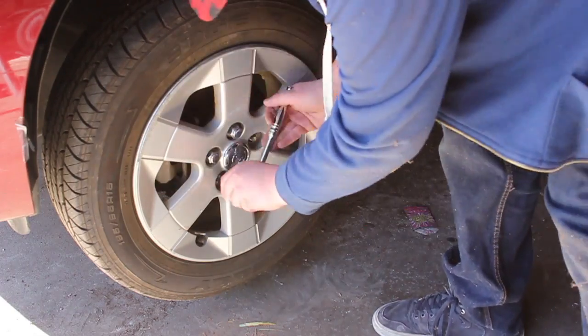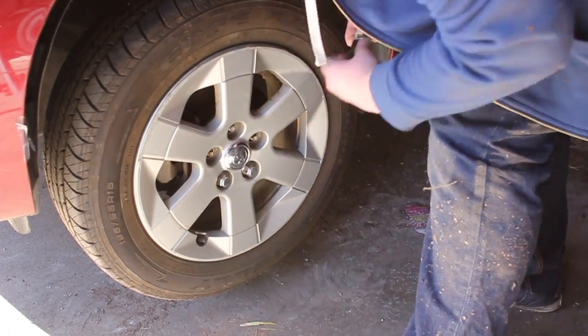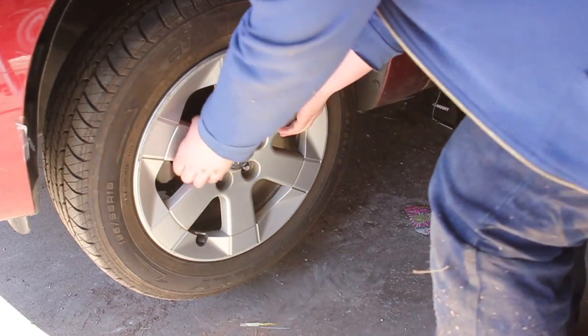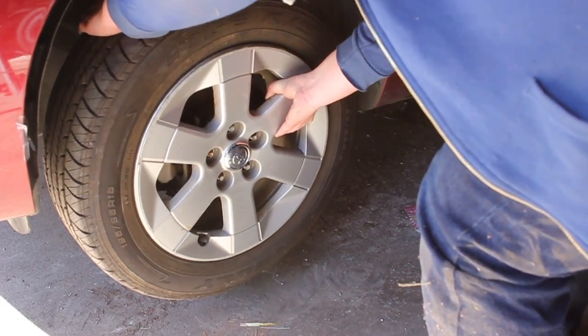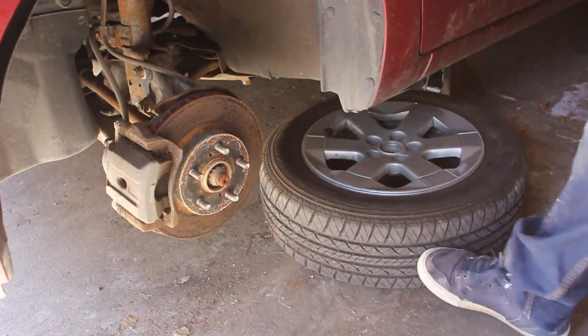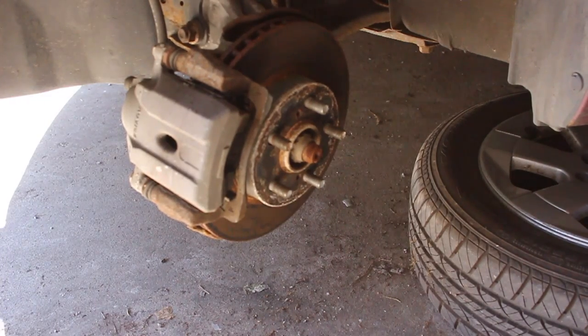Completely remove all lug nuts from the wheel, and remove the wheel. Then, once the wheel is removed, slide the wheel under the car for extra protection. Get into the car and turn the steering wheel to give you more access to the brake caliper.